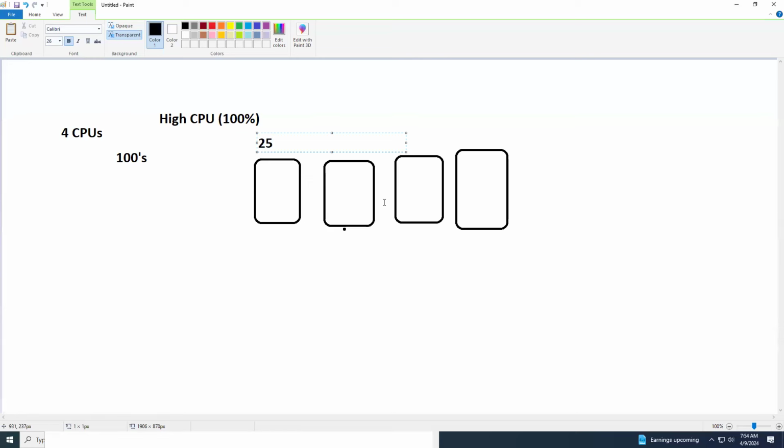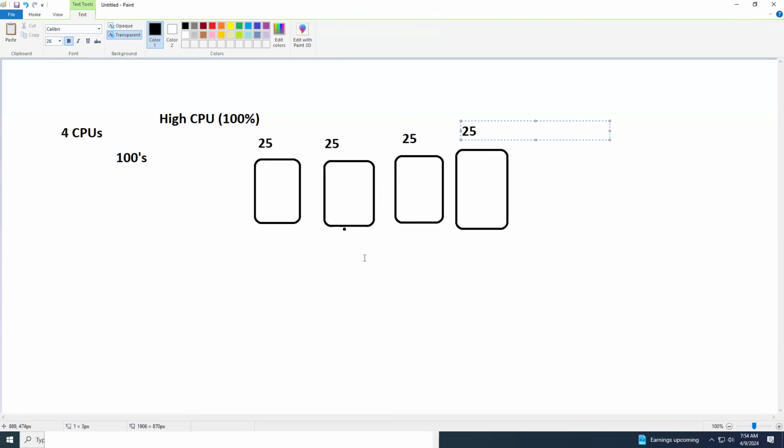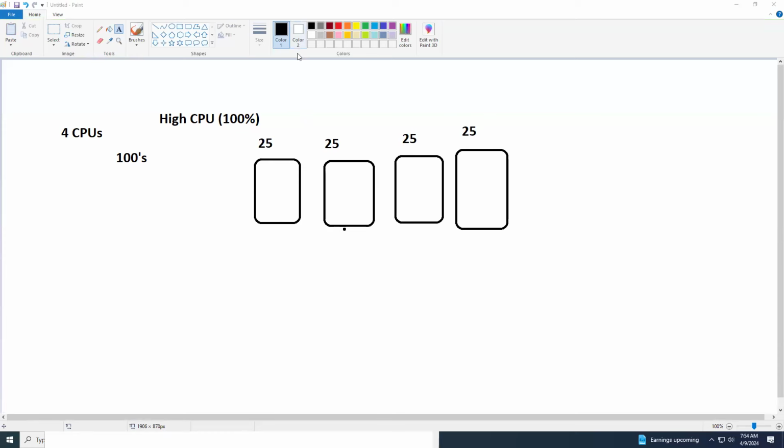Each CPU will have 25 threads at any given point of time. Each thread executes, and as soon as it completes, in just a few seconds, it goes out of the CPU, and immediately another query comes in. So it's a very busy system with very frequent executions.